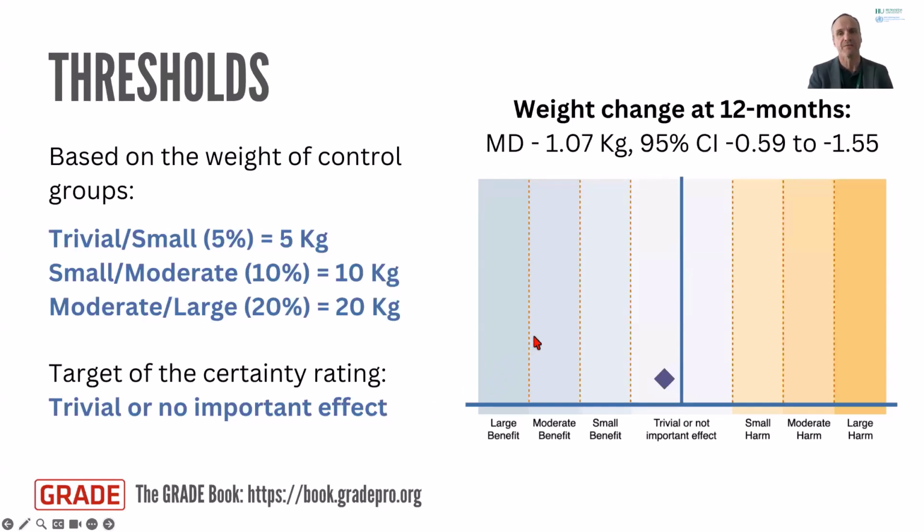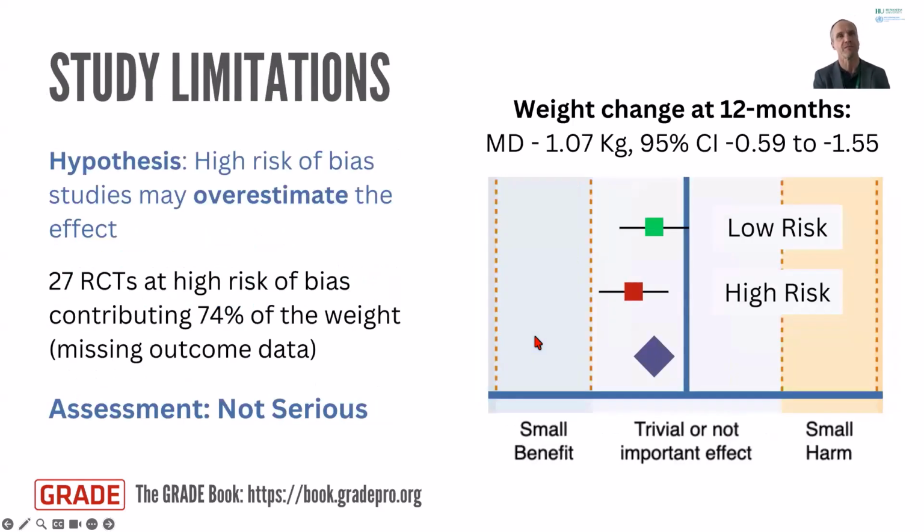And the way that GRADE actually helps you do this is then, here's an example starting with the judgment about study limitations. In other words, whether or not there are limitations, risk of bias in the individual studies in terms of execution and planning. The one way that the thresholds help you with is, for instance, in a sensitivity analysis to distinguish between the high risk and low risk of bias studies. And if there's concern and pre-planned a sensitivity analysis, then the estimates of the effect of both the low risk and high risk of bias studies would be congruent. And under those circumstances, one might not rate down for risk of bias because they fall within a threshold. And rather than making this judgment ad hoc, this judgment is actually done in a way that the thresholds informed it.